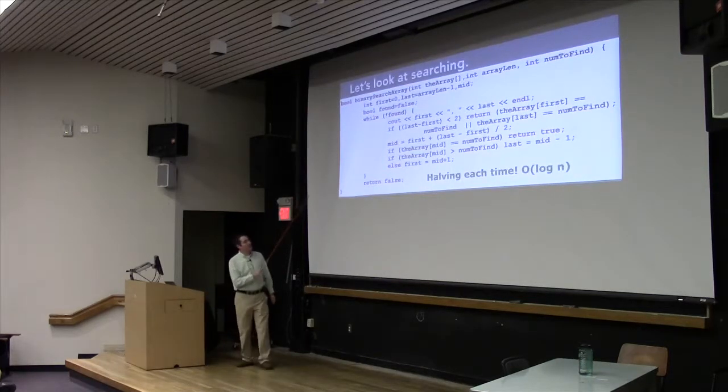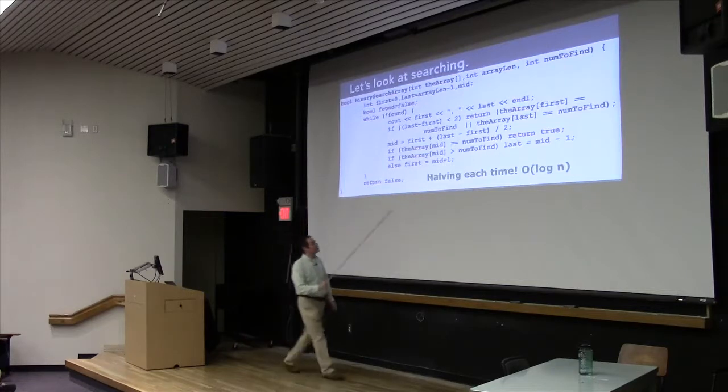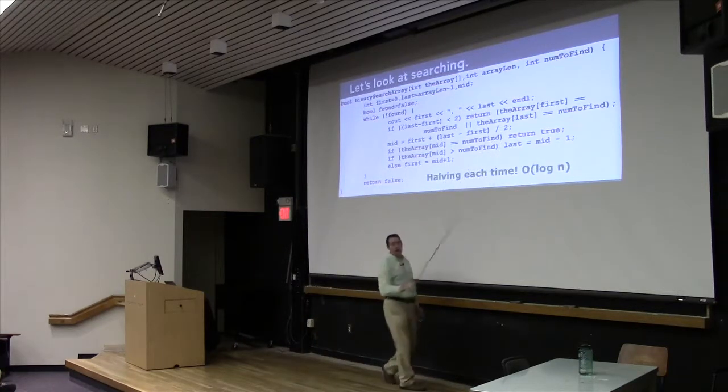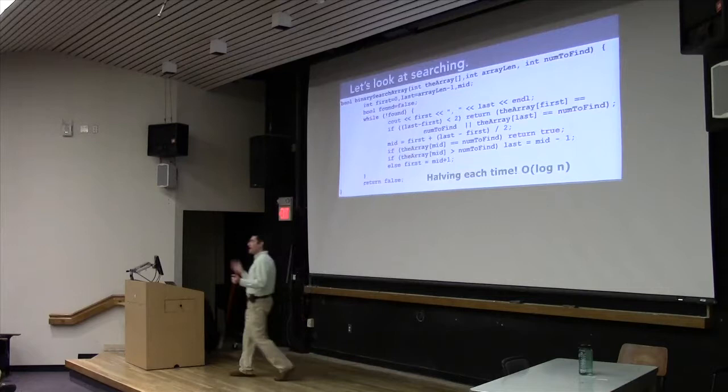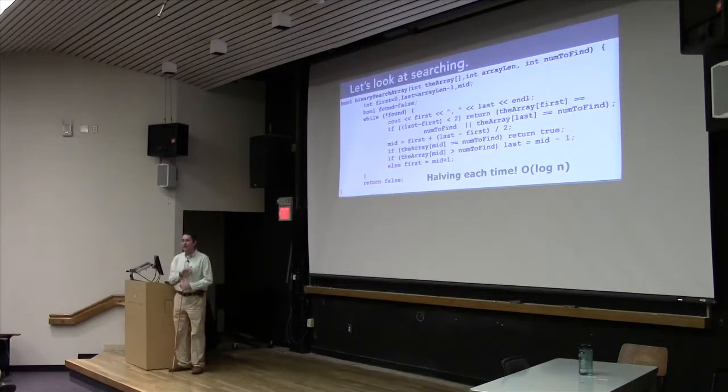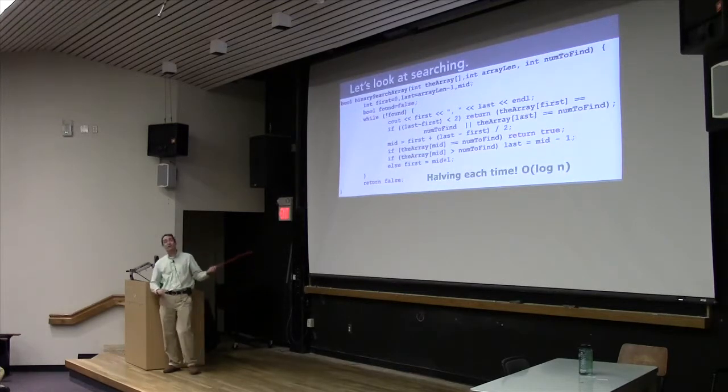When we chop the problem in half, and here's the chopping in half part, half and half and half and half and half, what kind of asymptotic notation do we get out of that? What behavior do we get? Any ideas? I heard it. Logarithmic, right? The nice thing is if you're chopping parts into halves, half and then half and then half again, you get logarithmic behavior, which is great because that's one of the really fast ones.